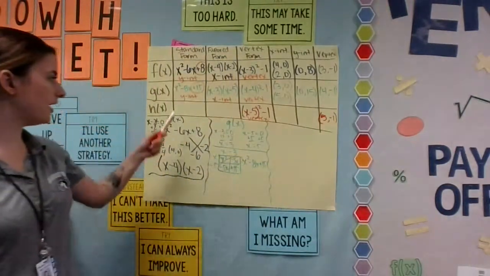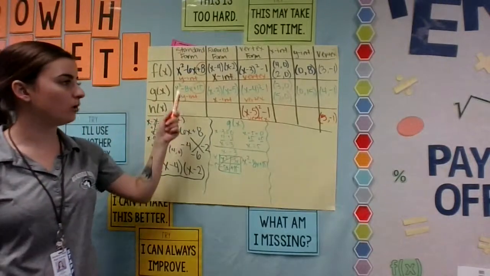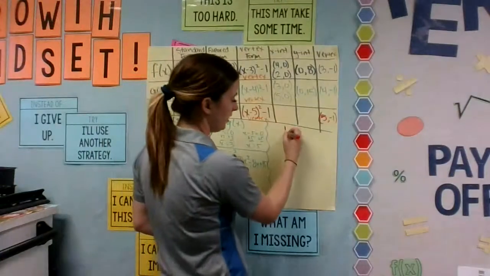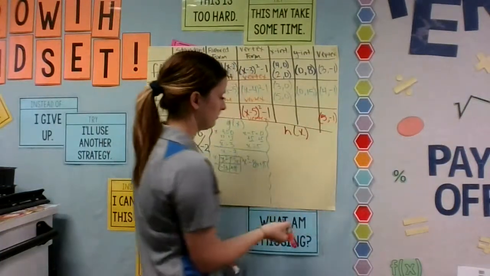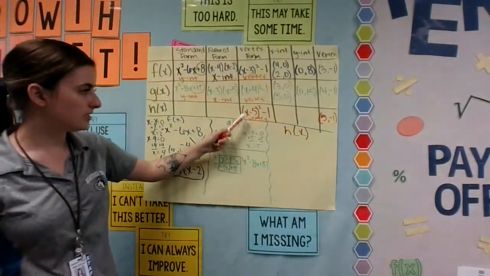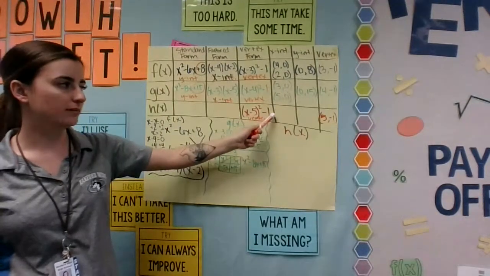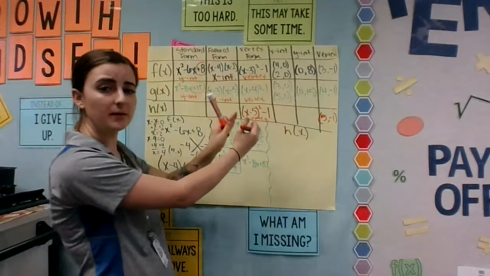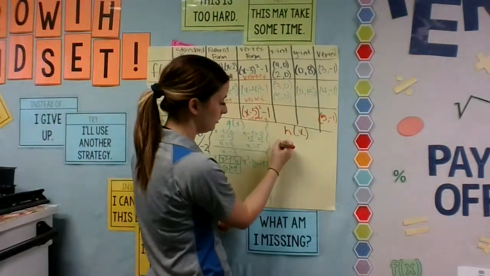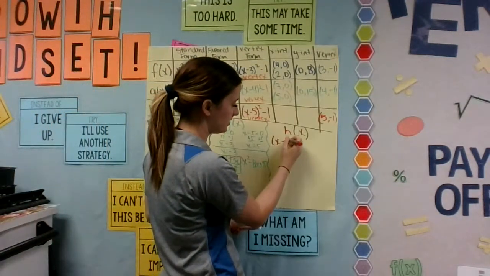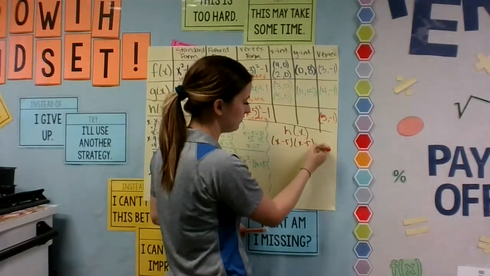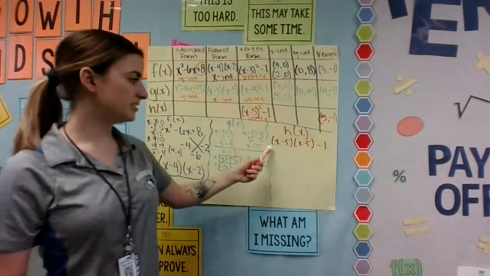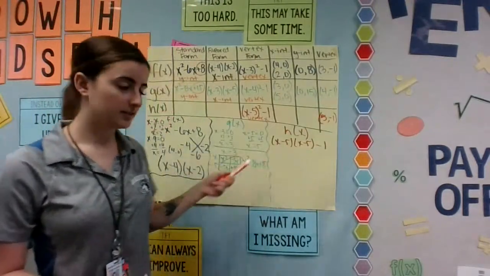All right? So now I need to find standard form before I can do the factored form. For h of x, I notice x minus 5 squared minus 1. X minus 5 squared is the exact same as x minus 5 times x minus 5. So I'm going to write it out as x minus 5 times x minus 5 minus 1. That minus 1 still has to be there. But I want to expand out x minus 5 times x minus 5.